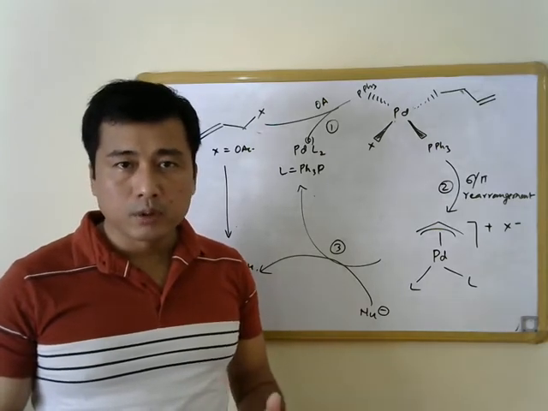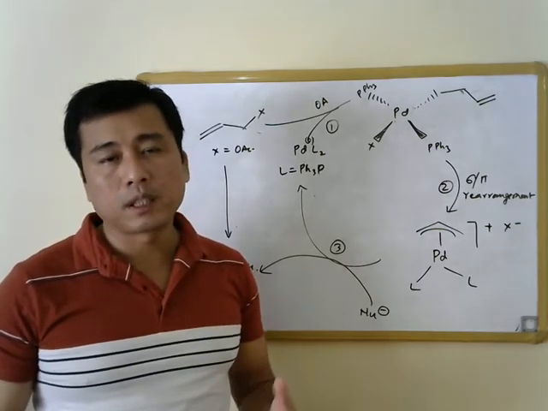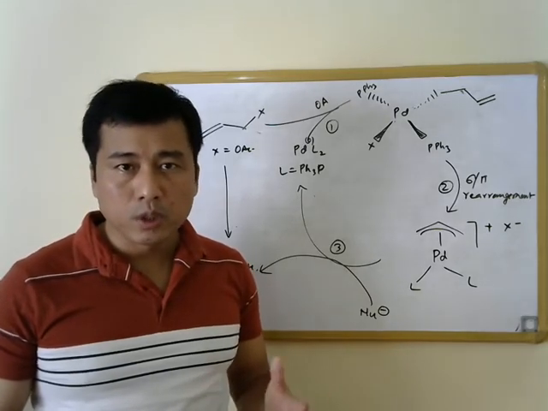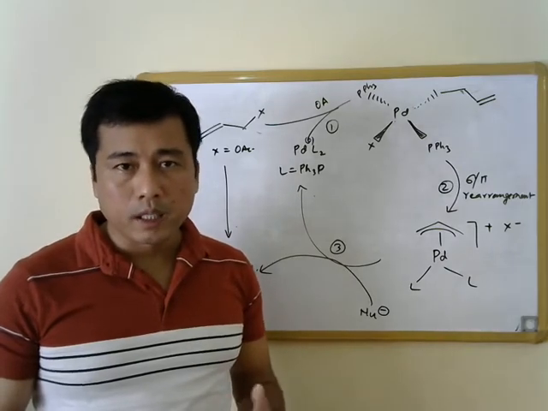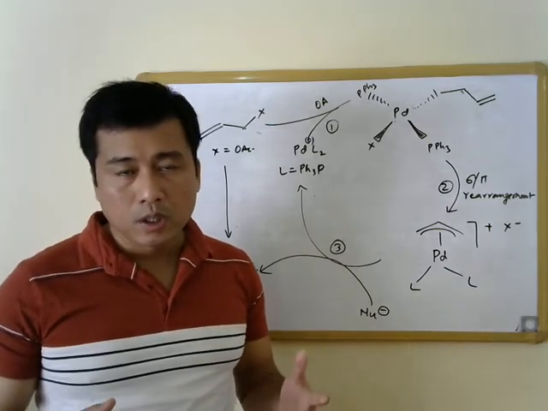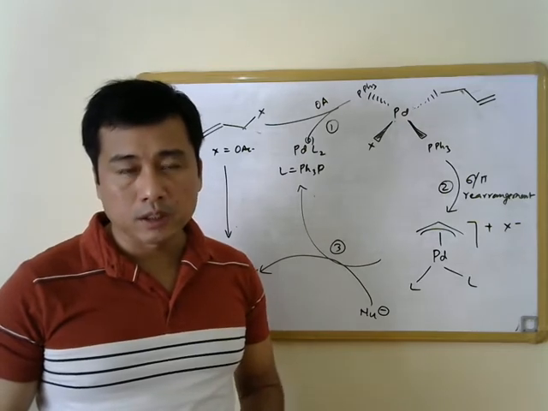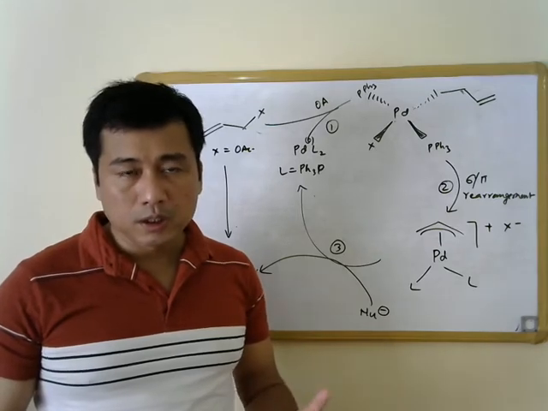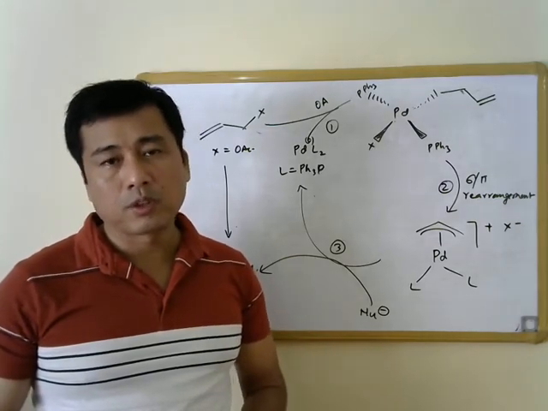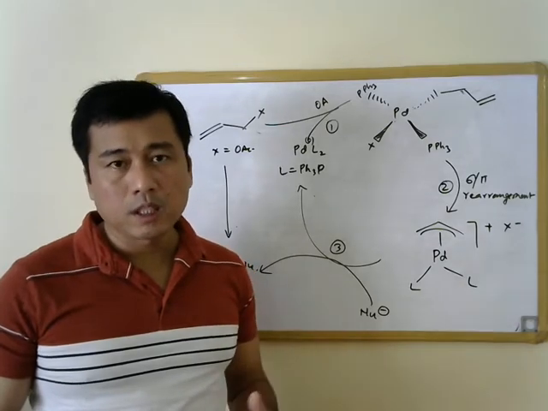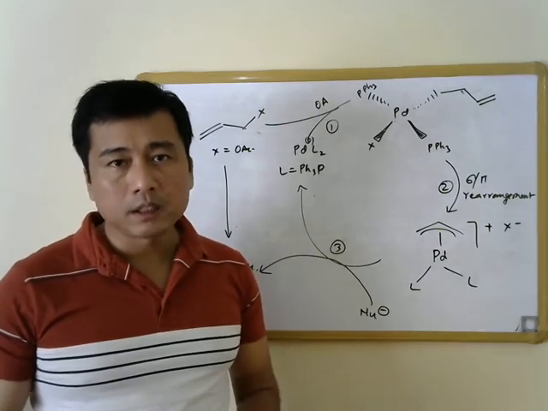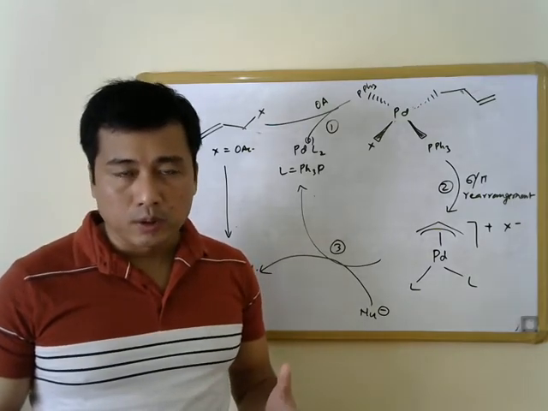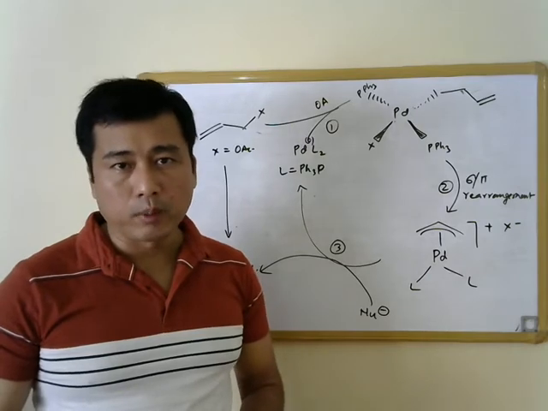Then we have looked at the reactivity of these metal allyl complexes, and we have seen that these cationic metal allyl complexes serve as a very important synthetic tool, which allows one to carry out nucleophilic attack on such olefinic substrates, and we have seen a couple of reactions where one can use this strategy to prepare different derivatives of olefins. And we have also seen how palladium metal can catalyze such a nucleophilic substitution reaction via formation of cationic allyl species where nucleophilic attack can take place.